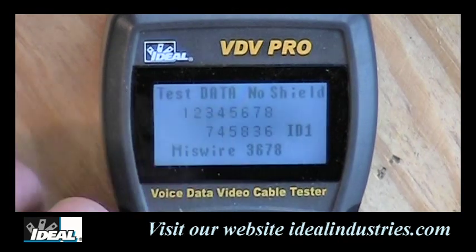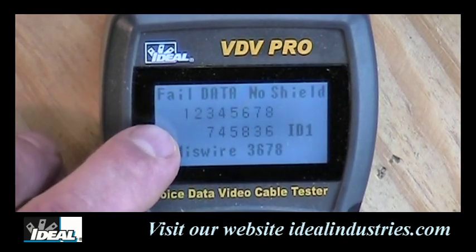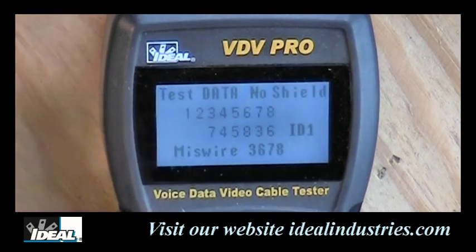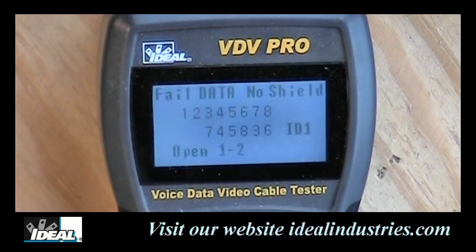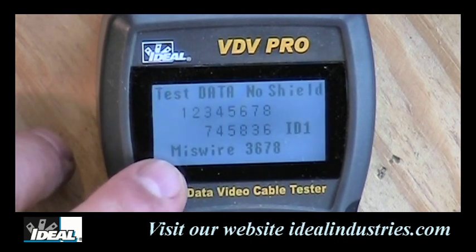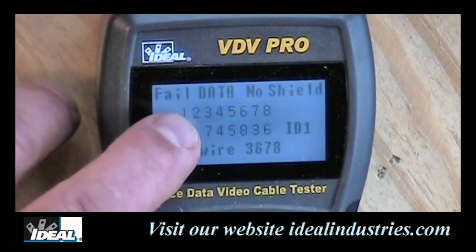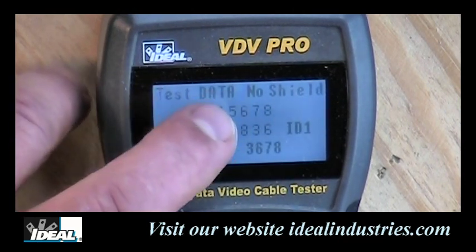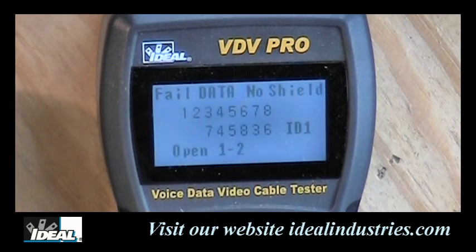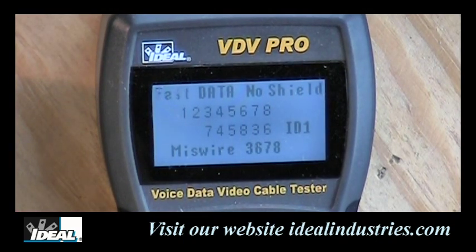And again, we're doing data testing, no shield. But you should notice the two rows of numbers now have changed. Again, the top row is what it's supposed to be, and the bottom row is what you actually have. And the bottom row, you'll see 1, 2 is not lit up. It says right there, open in 1 and 2. Then it also says miswire in 3, 6, 7, and 8. And sure enough, I look over here, 3 and 7 are in the wrong spots, 6 and 8 in the wrong spots, and of course the 7 and 8 are reversed as well there, or miswired, I should say. So that's an indication of a bad cable.